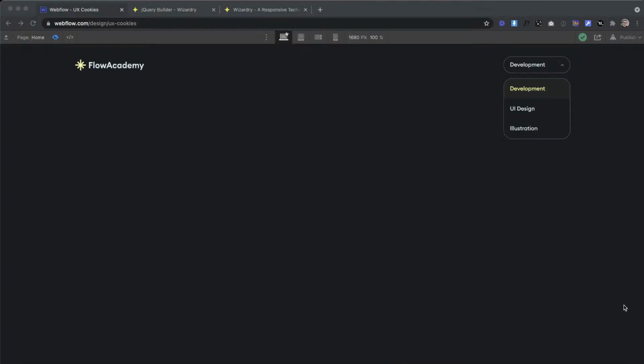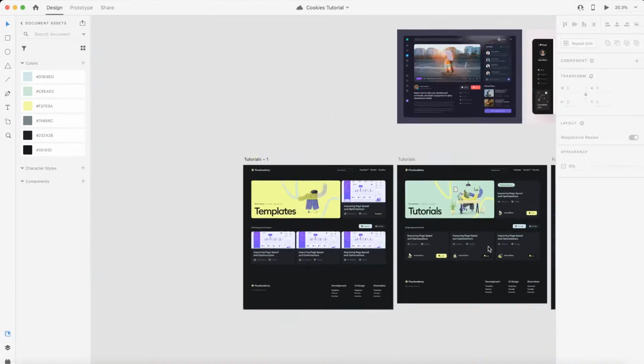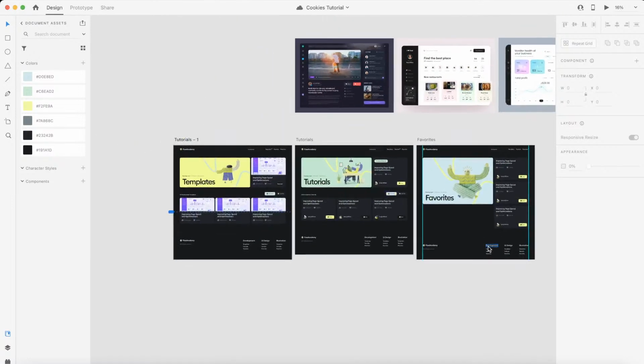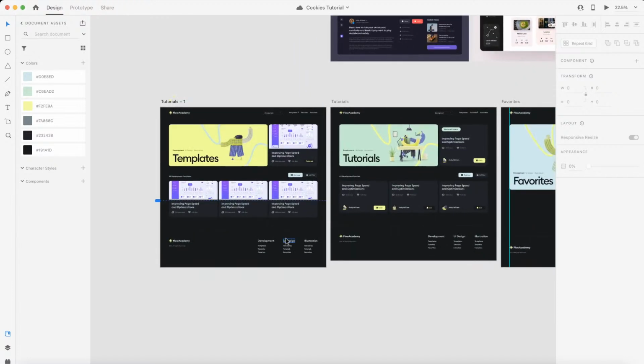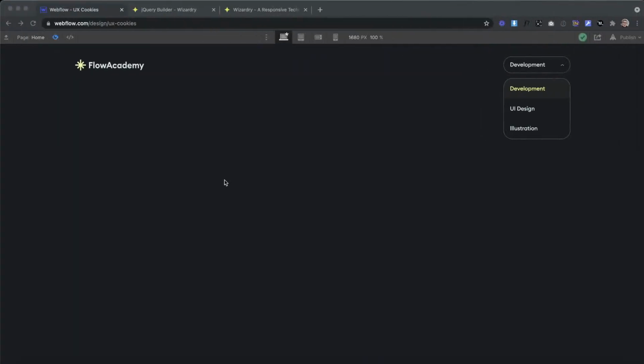So if you joined me last night, we basically left off here with the design. We built out a couple of these screens in XD, and now I'm just building it in Webflow, getting ready to showcase this in my next tutorial or a part of this. So let's go ahead and pick up building some of this.